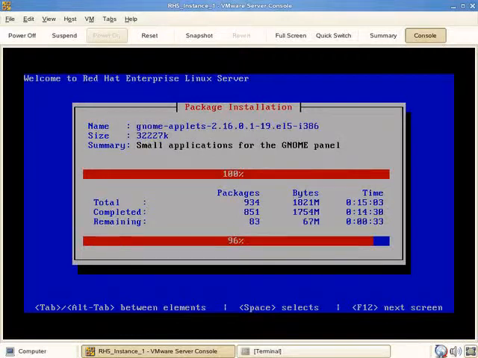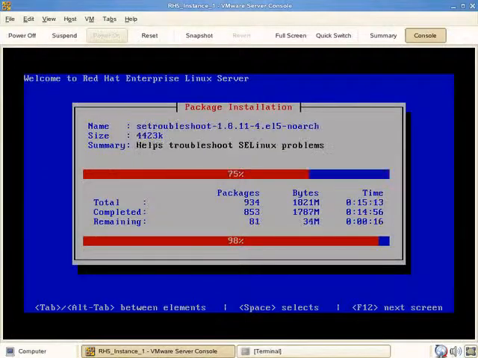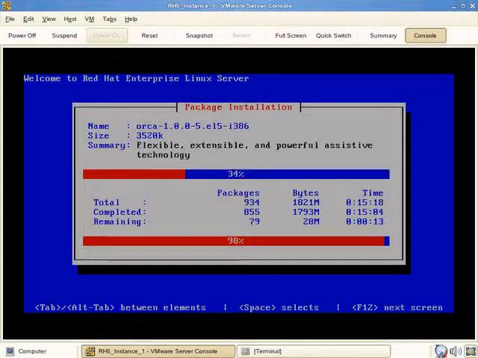So now we're ending the installation at 96%. We should be ready momentarily to reboot and enter the new system. Now, if we have problems launching in graphical mode, we can always change the run level to the text mode of run level 3, which will ensure that all background services run while avoiding the problems associated with starting up in a graphical environment within VMware.